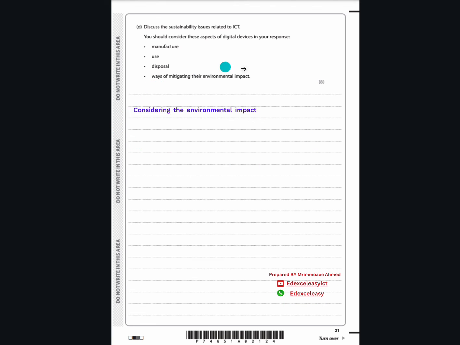Okay. So the first one is actually not considered. If you want, you can skip this part, but I just tried to give an introduction, that's why I wrote this one. Considering the environmental impact of digital devices across their life cycle, from manufacturing to disposal, is crucial. That means considering the environmental impact of digital devices across their life cycle is important, because during manufacture it also creates an effect on the environment. Even when we dispose of that material to the earth, this is also one of the factors that affects the environment.